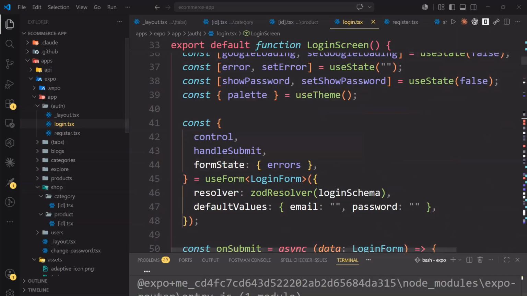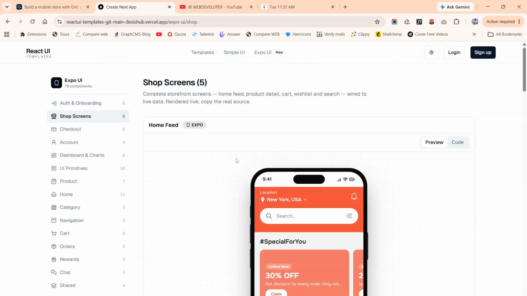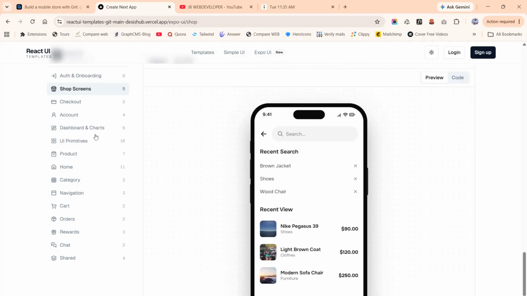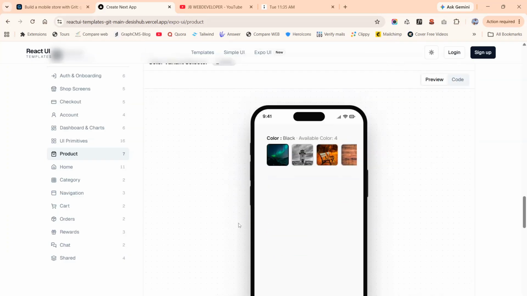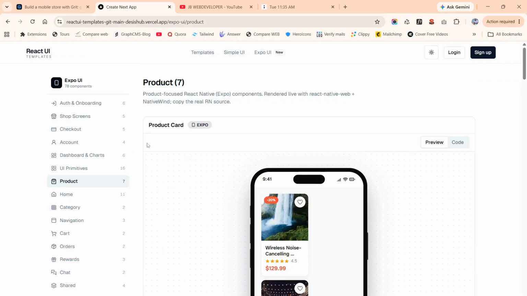So similarly on the shop, the e-commerce, if you go on the shop screens, you see that we have different screens that you can have. This is also for the product, I think, down here. Okay, the product detailed page and so on, all these things in here. So you can just find a screen you want, or if you have any screen you want me to create, you can just go ahead and comment in the comment section. I will be adding more and more onto this. So now you have 78. Any screen that you are going to be building in the future, I will be adding them in here.